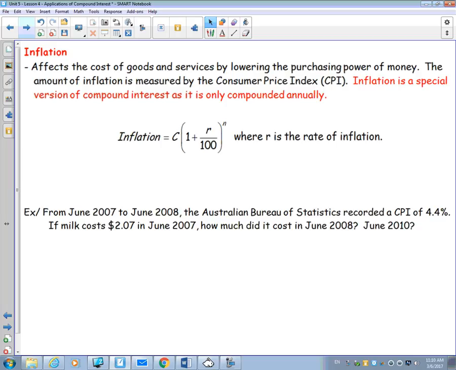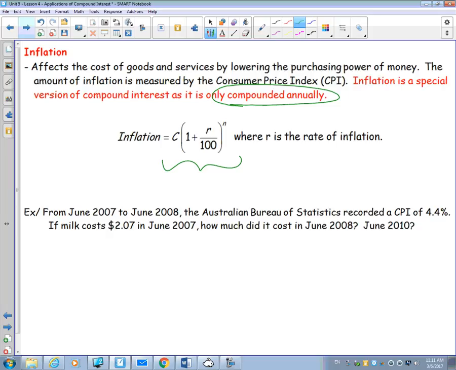The way we measure compound interest in Canada, at least, is by using the Consumer Price Index. It's a special version of compound interest which has taken a basket of goods and sees how the cost of them has changed over time. And the formula for this looks kind of familiar. Inflation equals C, that's your principal, your starting amount, times (1 plus R over 100) to the power of N. The reason there's no K in here is inflation is only calculated once a year. It's compounded annually. Now, you often hear in the media about our inflation other ways, so they're just breaking that rate up into different portions.